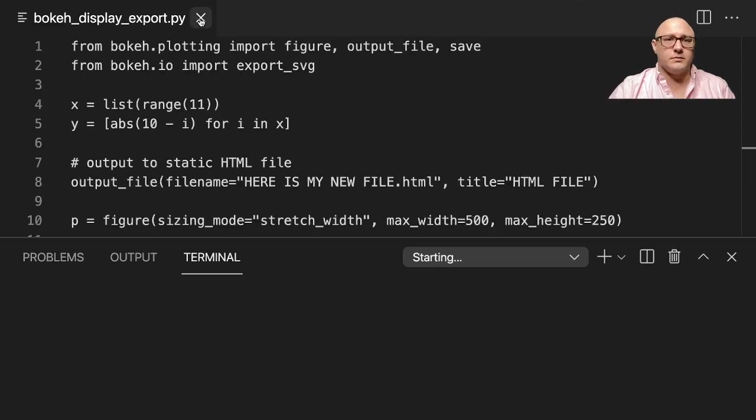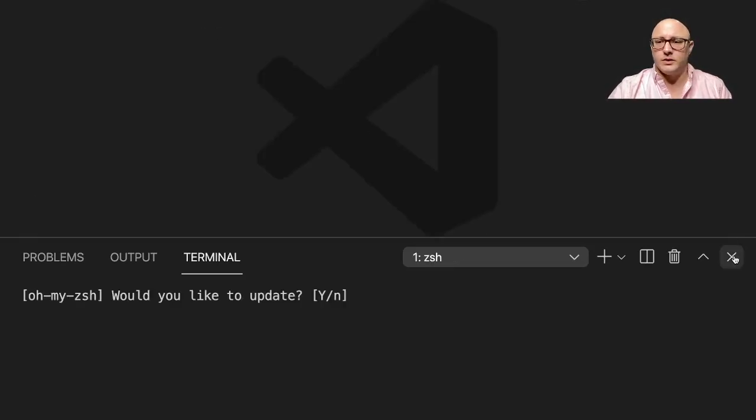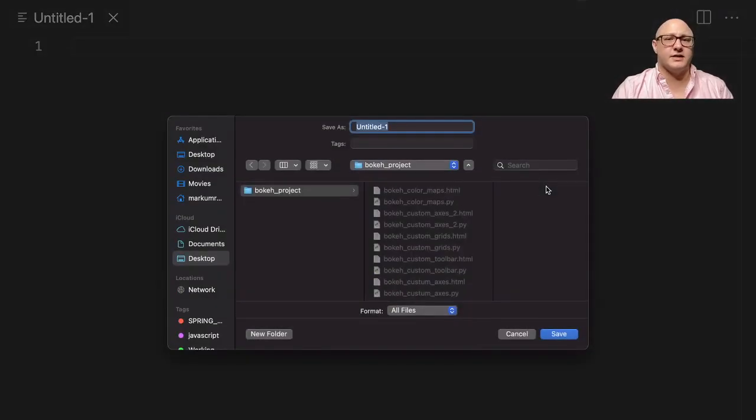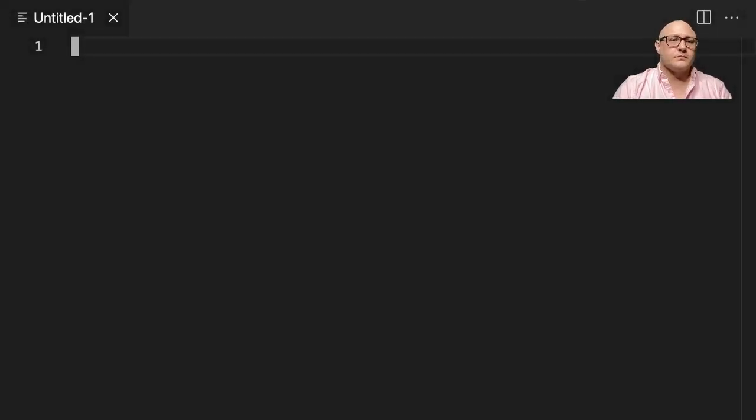I want something new, so let's create another new file and save this as something like bokeh data sources 2.py.